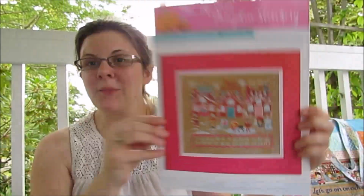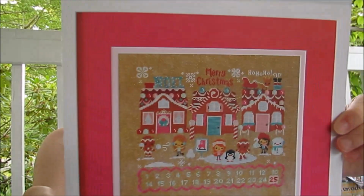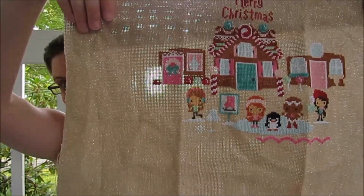Okay, the next WIP I'm going to show you is Christmas on Gingerbread Lane. So like I said, my mom is up visiting, and if you remember, we did the Wacky Witches together, and it turned out fantastic. I'm actually going to show it to you in a little while, because it's an FFO. And so she's visiting, and just like with Wacky Witches, we decided to start another project, a Christmas one, and we're doing the same thing, so whenever she comes to visit me or I go to visit her, we're going to hand it off and take turns stitching on it. And I'm going to show you the progress so far. Now, all of this she's done, and I'm blown away because it's so much and it looks amazing. So here it is.